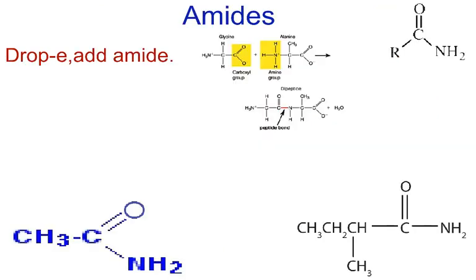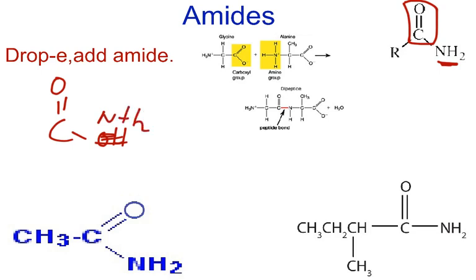All right, amides. Now, amides are sort of similar to amines, but we notice that the NH2 group is connected to a carbonyl. So you can think of the amide as an acid, but instead of having OH, for example, we have an acid with OH. Instead of being OH, there's NH2, and that's called an amide group, or some people say amide.